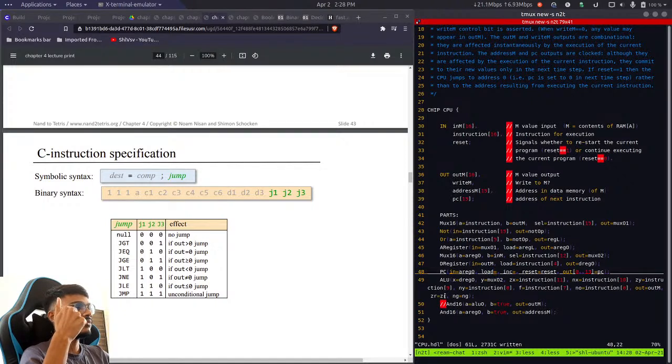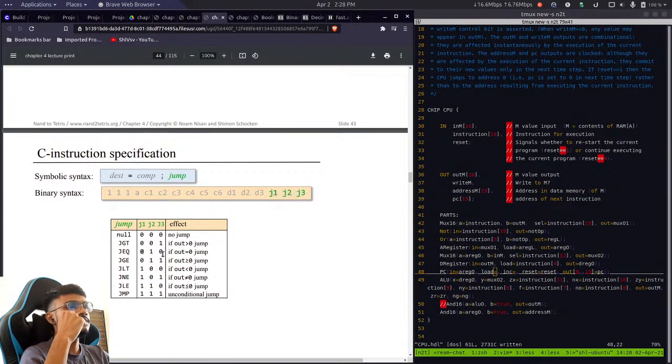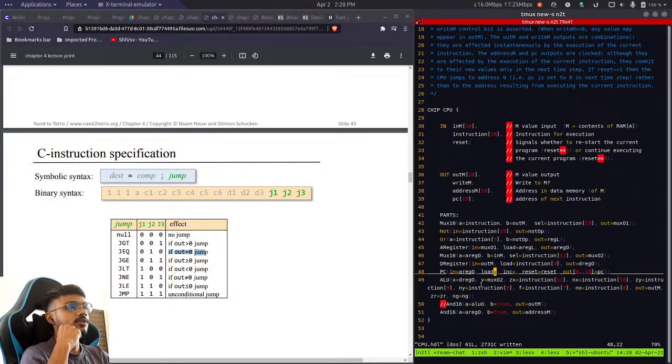If the ZR bit is 1 and these 3 bits are 0 1 0, that means this condition is satisfied, and in that case we have to toggle this load bit to 1 because the condition is satisfied.